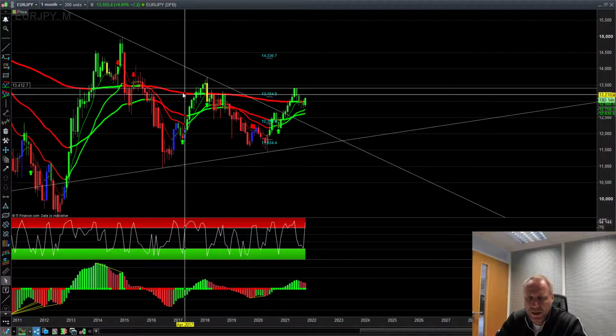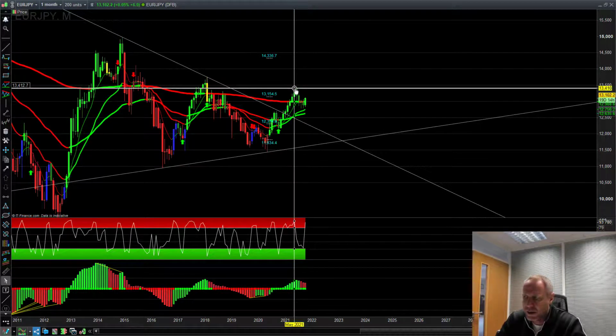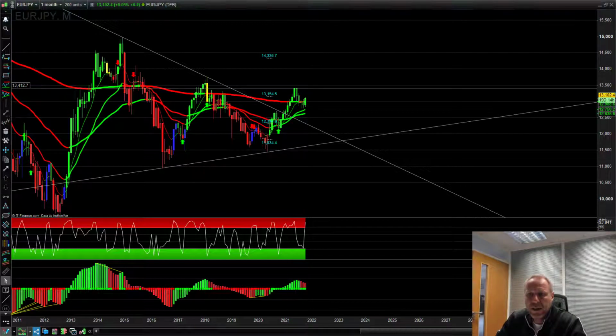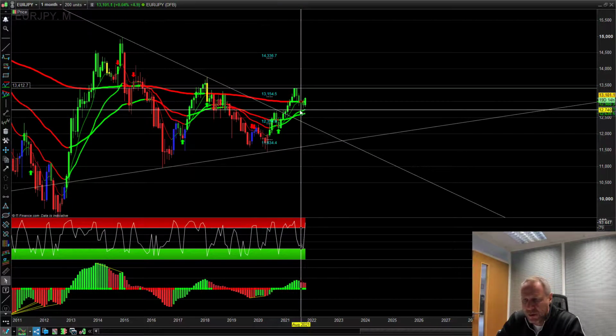So if I draw resistance here, we've got a band of resistance over here on the left hand side. We hit a high of around 135. Then we pull back to support. Now this, if you look at this on a 1 hour chart, or if you look at this move for the last 4 months down, if you look at it at a daily time frame, you'd see it's been in a down move. Is it in a downtrend? No. The monthly is still making higher highs and higher lows. So we've been looking for long buy signals this month. As it's come back down to support, we found a little bit of support.